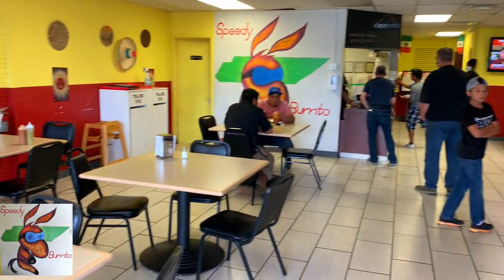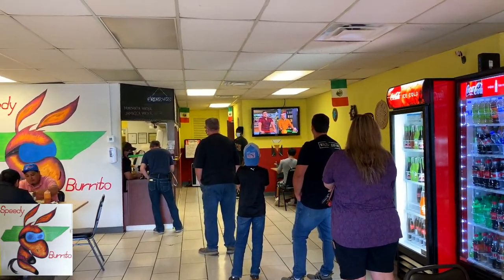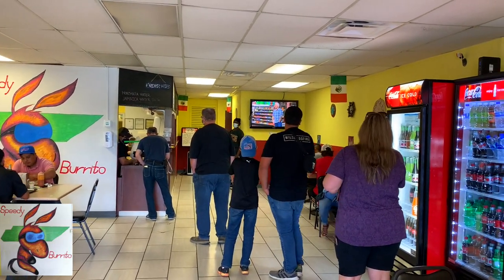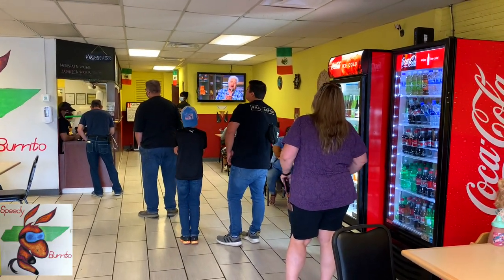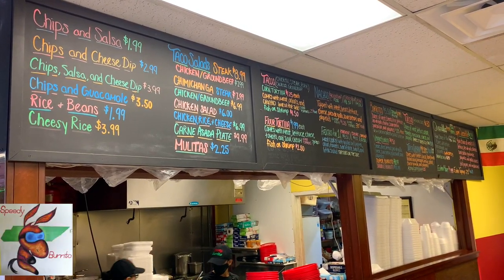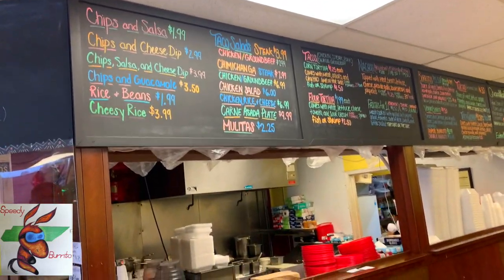So you can see it's not a huge place — they've got a few tables in here if you want to sit. I heard they don't have paper menus, so we're going to have to go up front and see what they got. There's Tammy in line right now. Their menu is huge, it's all written up here. But this place is beautiful.